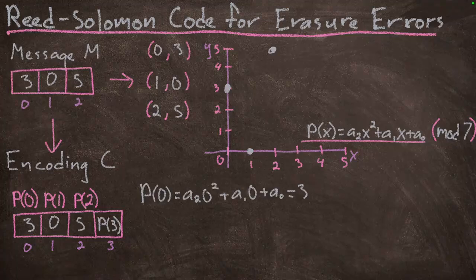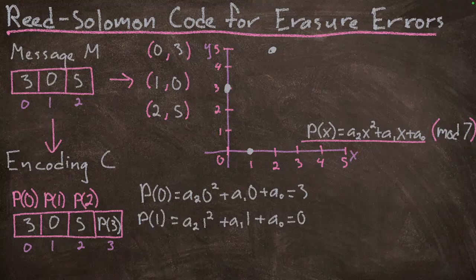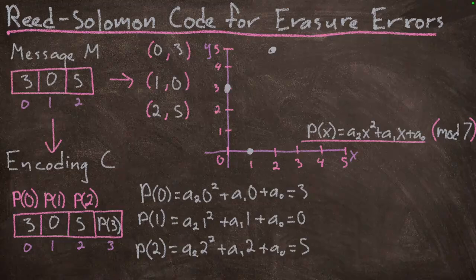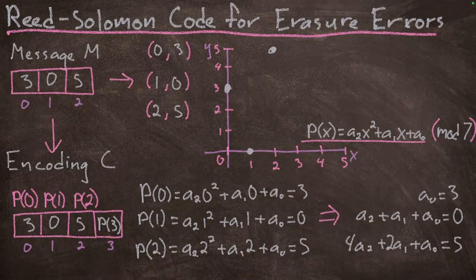So let's see, what do we know about that polynomial? Well, we know that when we plug 0 in, we get 3. We know that when we plug 1 in, we get 0. And we know when we plug 2 in, we get 5. Those are the 3 things we know about it. And if we simplify what we just wrote there, we get a system of linear equations. Which is pretty wild because polynomials aren't linear. Right? Polynomials aren't linear, but the nonlinear parts are what we plug constants into. So the x squared, that's no longer a variable. We're plugging constants into there, so now all we have left are the coefficients. So what we have is a system of linear equations, and we can solve systems of linear equations.